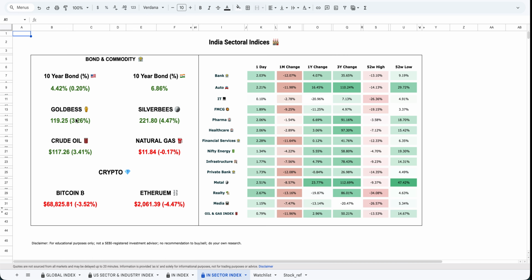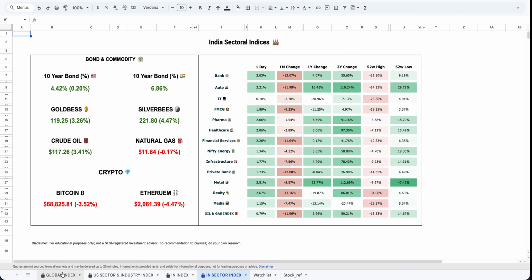Basically a global bird's eye view, so you can view all the major points in a single sheet instead of searching for each. If you want to know about the gold price, you can just look it up in this. Otherwise, in the traditional sense, you have to go to Google, search Gold BeES, and then get the return. Here you can get a quick view of all the major indices and then the commodity and bond prices. So that's basically it.